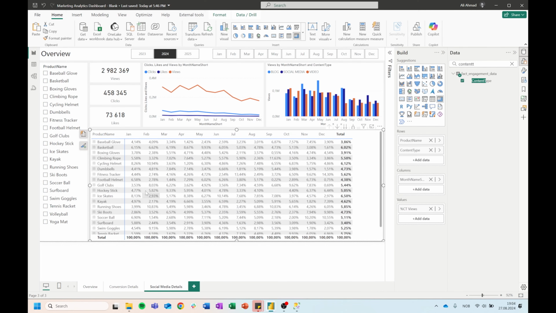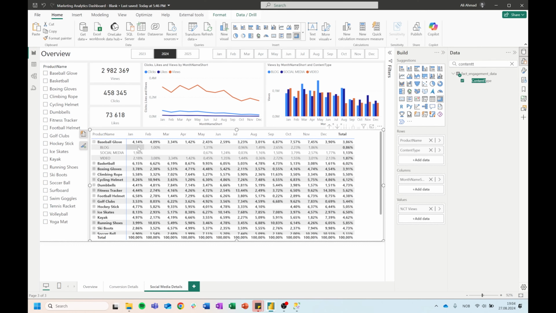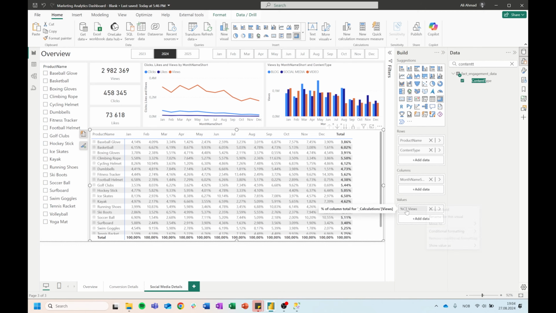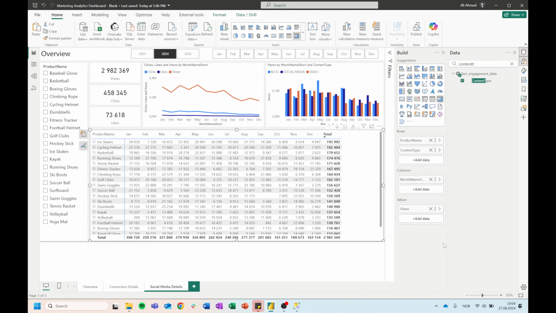So, you know, if you have 100% down here in January, in baseball glove, how much did that make up of the 100%, or other ways that you want to do it. It's just for me to show you guys some of the different possibilities here. But we'll keep it like this.